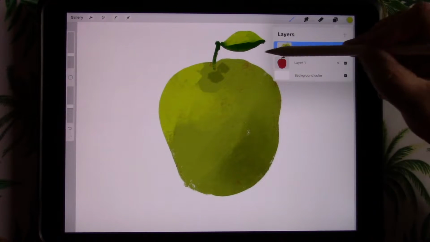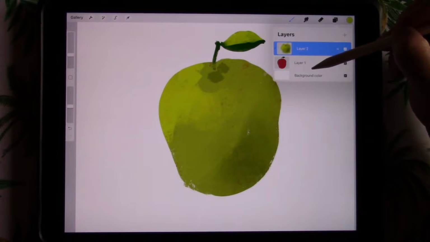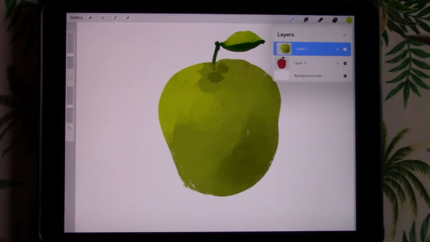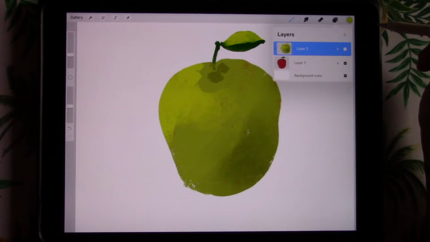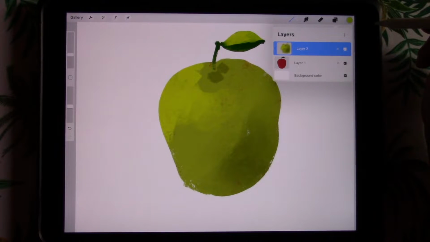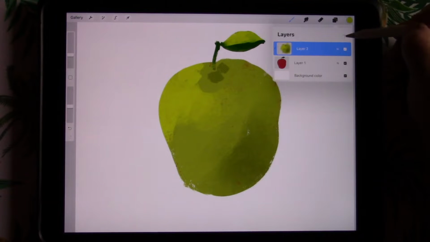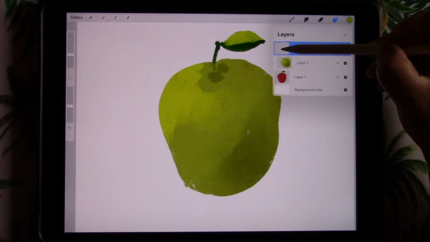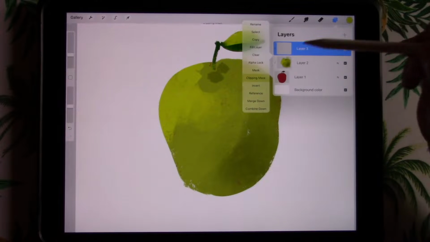Now, some folks may not like the fact that this Golden Delicious, well, let's say that they like an apple with a lot more, let's say like a Roma apple, or one that has a lot more color variation. So what I could do, I'm just going to create another layer and make that a clipping mask also.